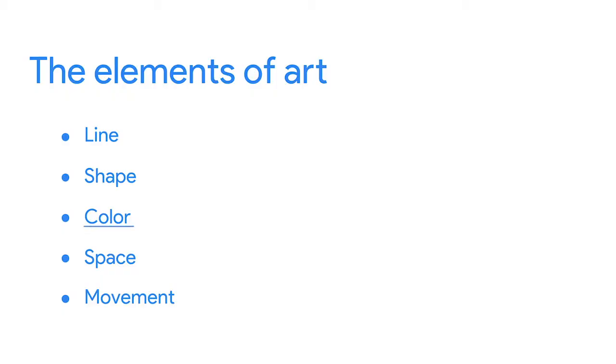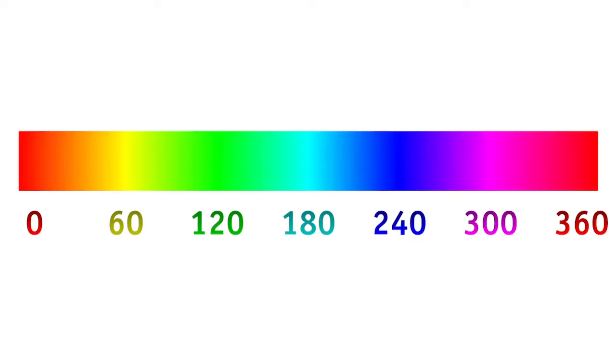Next, we have colors. And colors are, well, colors. Of course, in the eyes of artists and analysts, colors can be much more complex. Colors can be described by their hue, intensity, and value. The hue of a color is basically its name: red, green, blue, and so on. Intensity is how bright or dull a color is. And finally, there's value. The value is how light or dark the colors are in a visualization.